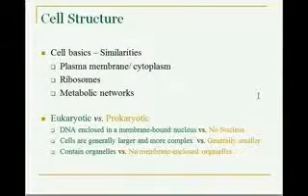Glycolysis, it's the same between a eukaryotic cell and a bacterial cell. The Krebs cycle, it's the same. The electron transfer chain, it's the same. So the metabolic networks are very similar between all living things. Now there are some striking differences, and those things are definitely points of interest. They make us different from the prokaryotes.